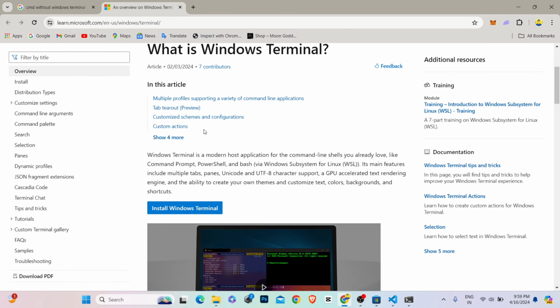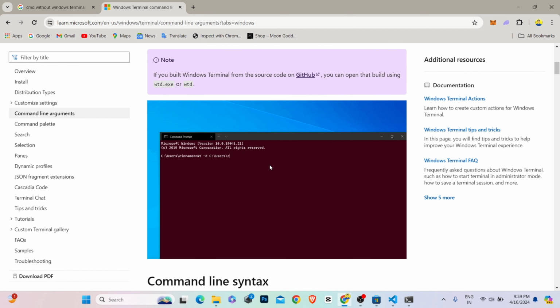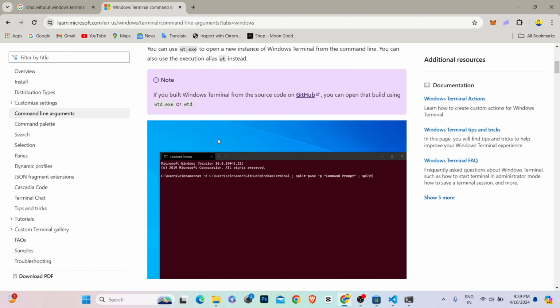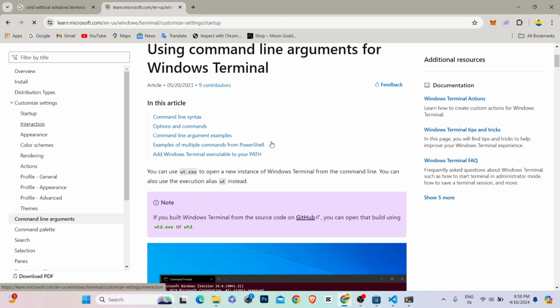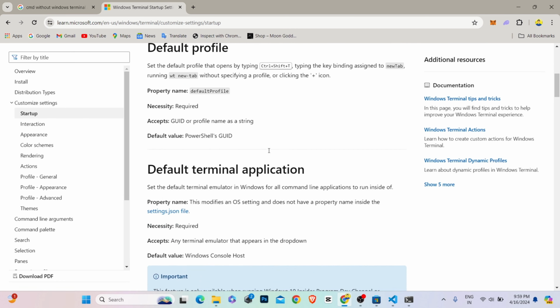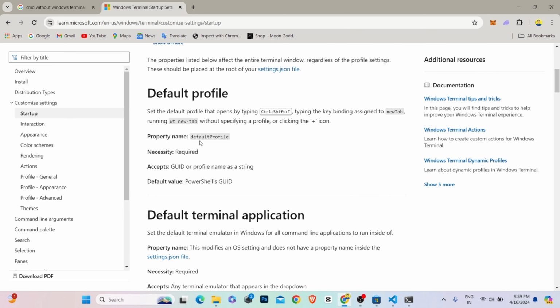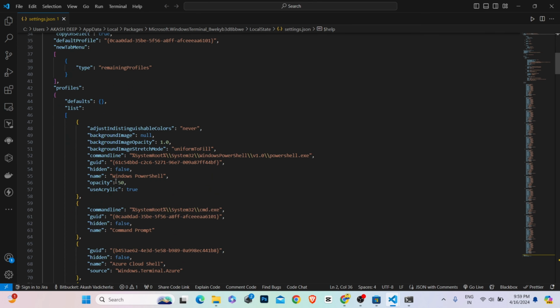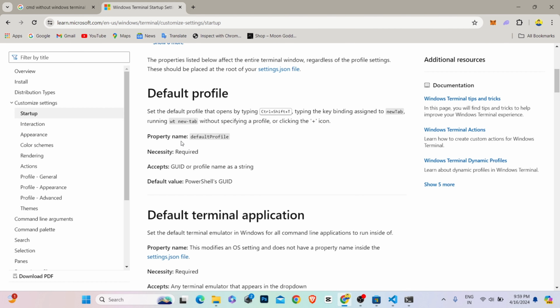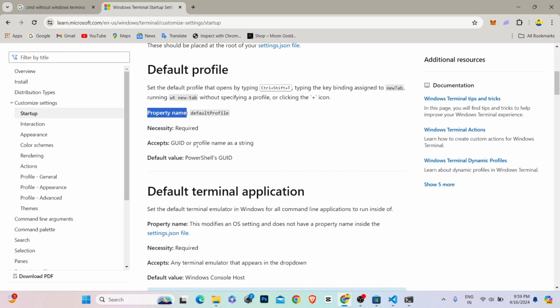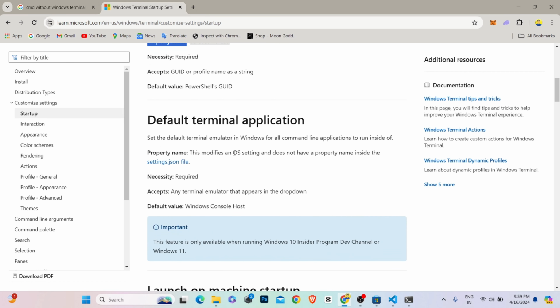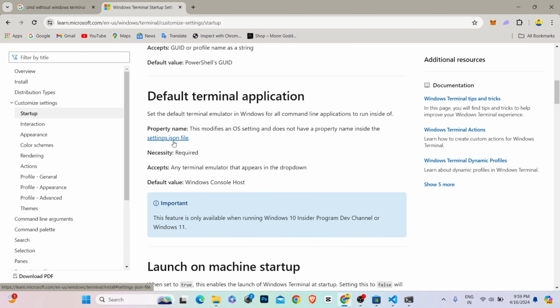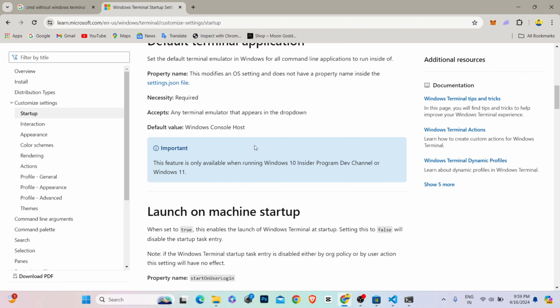It has all the tips, tricks, like the search, the command line arguments, what you can give. If you want to change to a particular terminal, you can do that. And the customization settings will give the default value and property name. As you can see here, you have a property name, the background image, the command line. So you can find everything here. These are the attributes that can be given in the JSON file as per your need. So this is the settings.json.